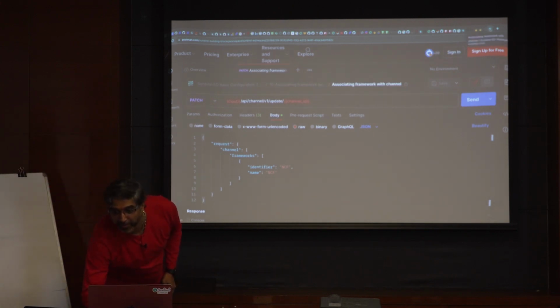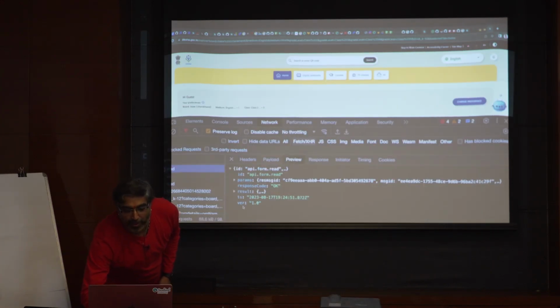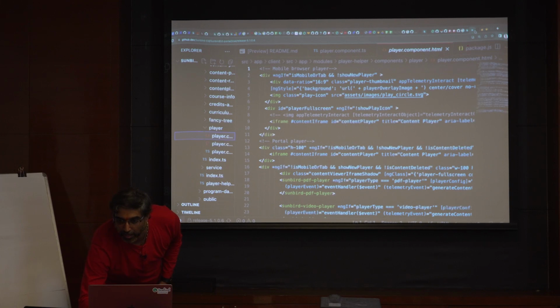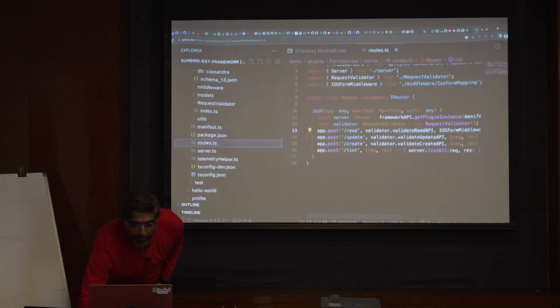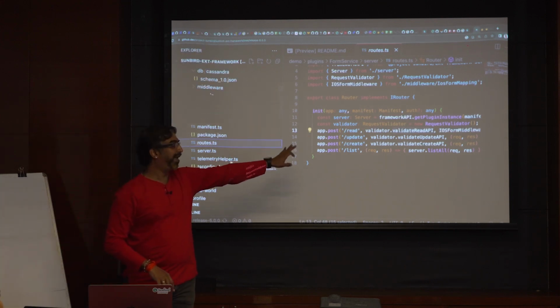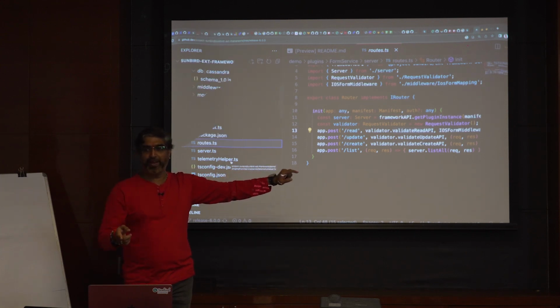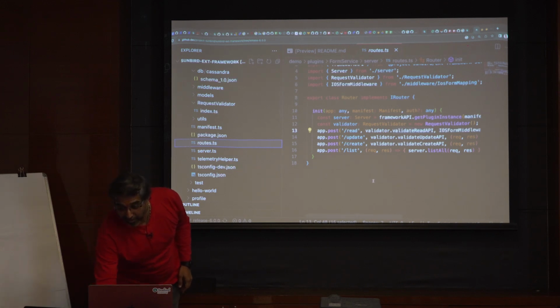I'm extremely sorry, guys. We had deviated from what we were supposed to go ahead with. We have completed the form service. Schema we completed. Then routes, we saw what routes are available, and each route has a validation. Just go through the validations. You have the open source available. Go through them and understand.